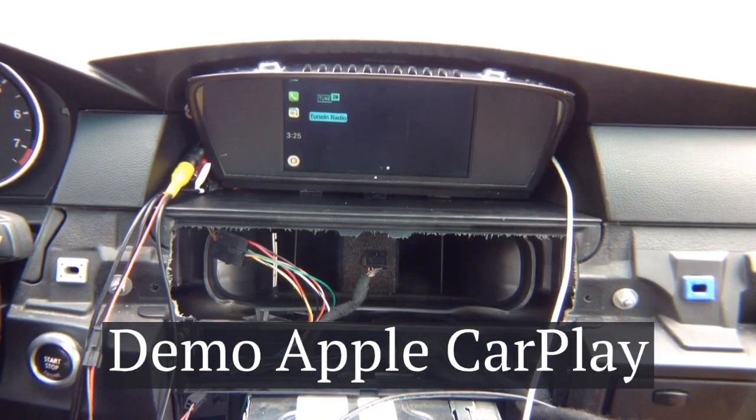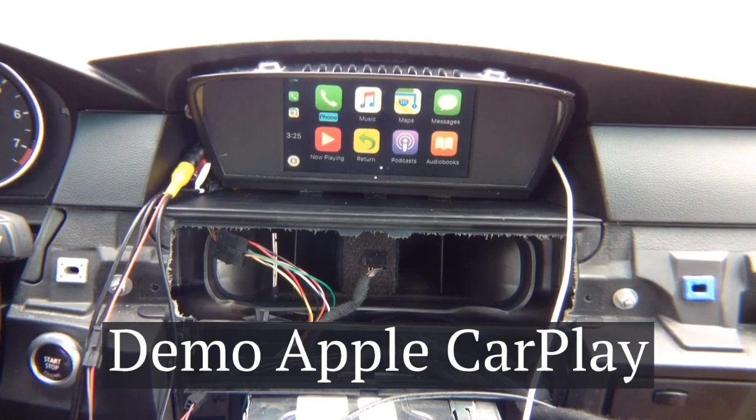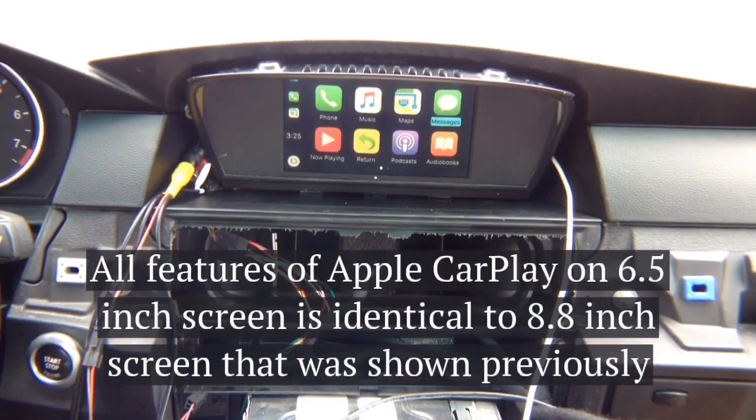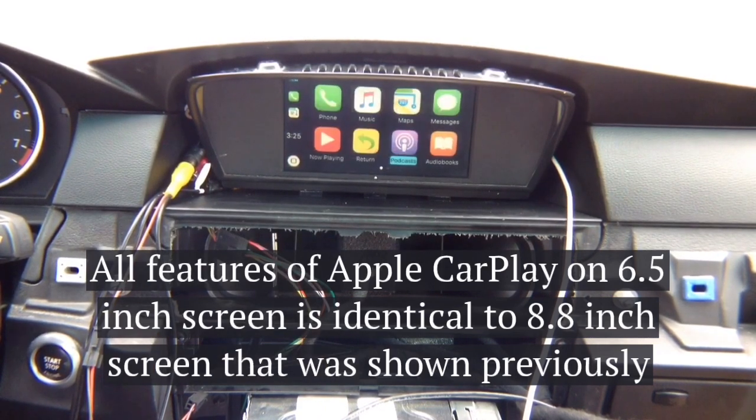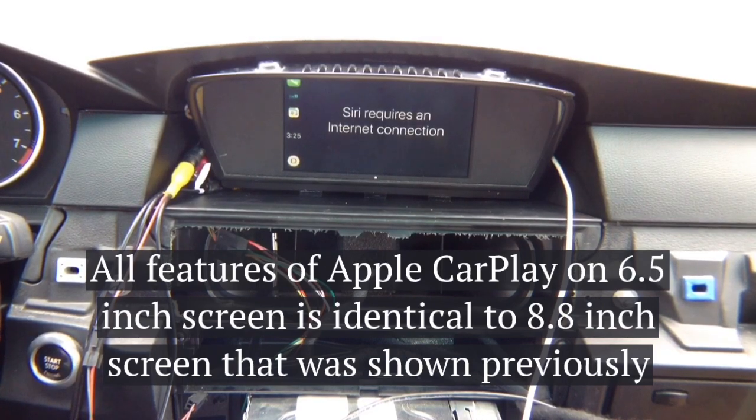Got all your applications. As I'm rotating the joystick, you can follow the blue highlight: phone, music, maps, messages, now playing, return, podcast, audiobooks, and this is all done with the joystick. You can go into tune in radio, obviously play, pause. Over here you got the home button. Press enter to go home. You got recent apps, you got your phone calls. This here requires internet connection, obviously.